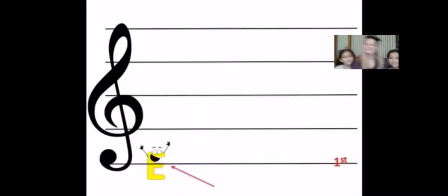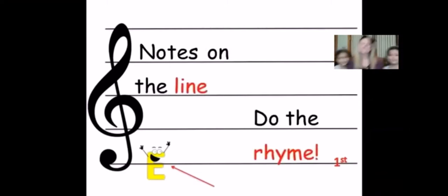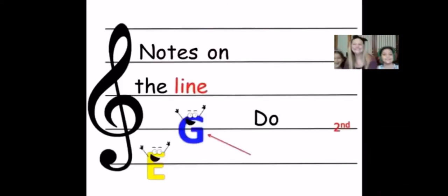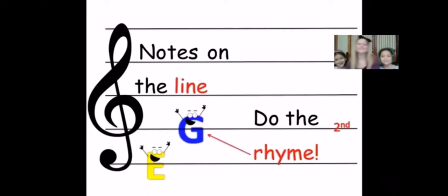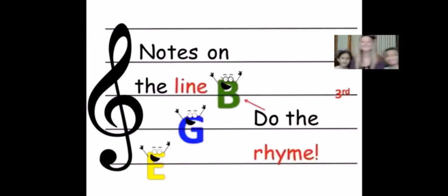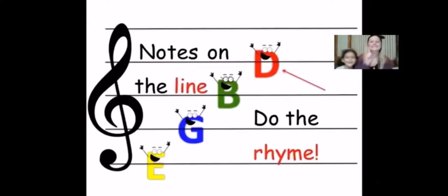I am E. And I live on the first line. Notes on the line do the rhyme. I am G. And I live on the second line. Notes on the line do the rhyme. I am B. And I live on the third line. Notes on the line do the rhyme. I am D. And I live on the fourth line. Notes on the line do the rhyme.